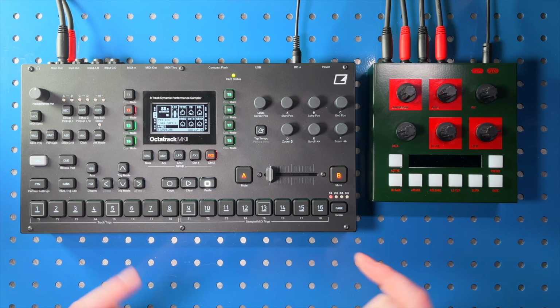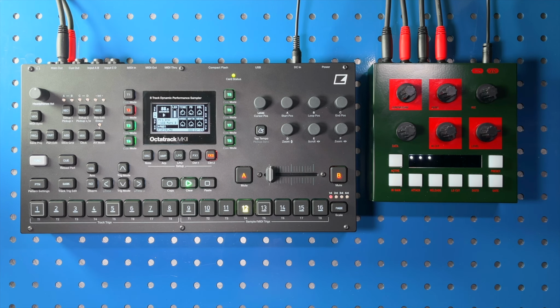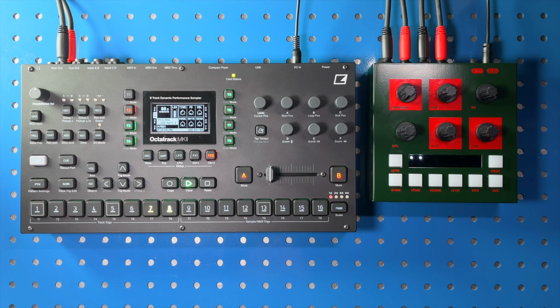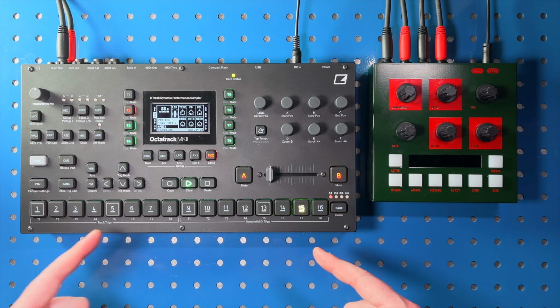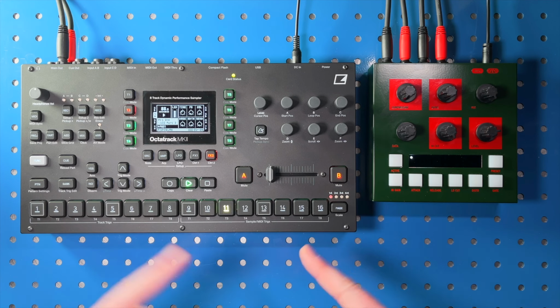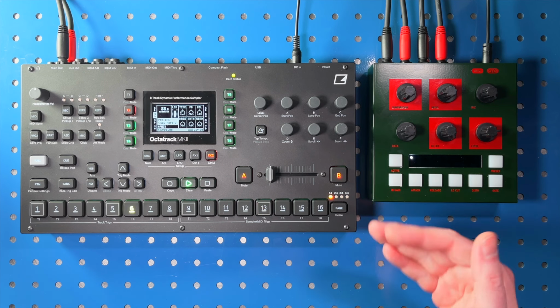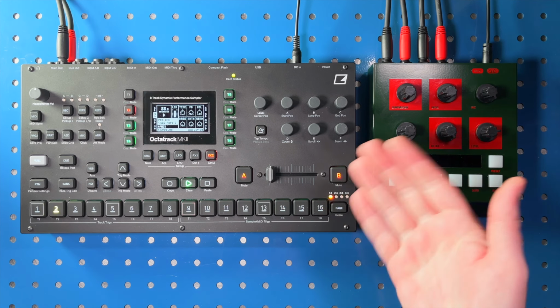So this is my first pattern, clean. I'm going to call out some things to pay attention to. So the first one is the volume of the shakers in relationship to everything else, and the volume of the claps compared to everything else. Claps are kind of loud, shakers are kind of low. We'll get into why that matters in a bit.